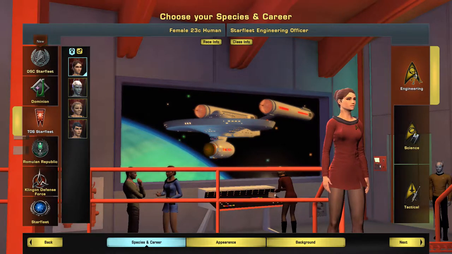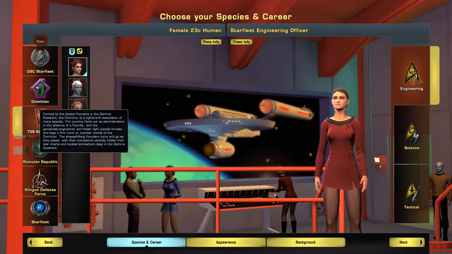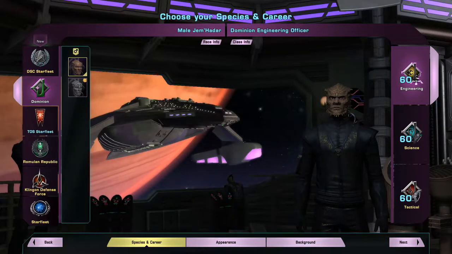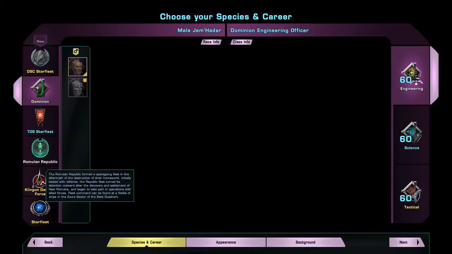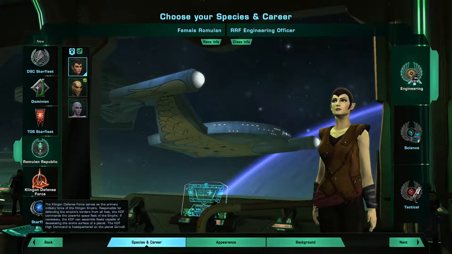And you've got, obviously, like I said, the original series, so you can play the original series tutorial. And you obviously get their spaceships and uniforms and so on. Dominion, I think you get these people at level 60, as it says there. But I don't think you can actually make one unless you've got a level 60 character already.